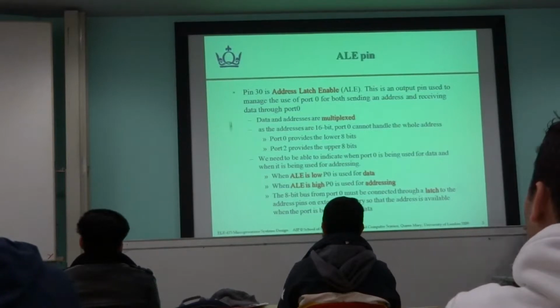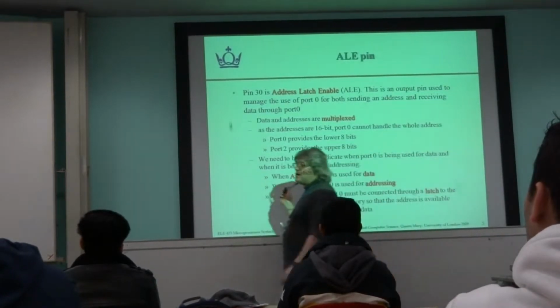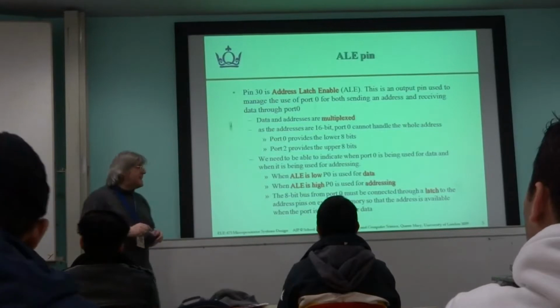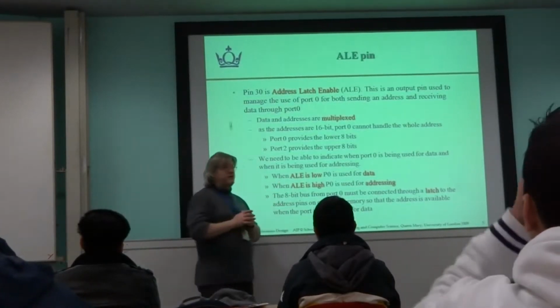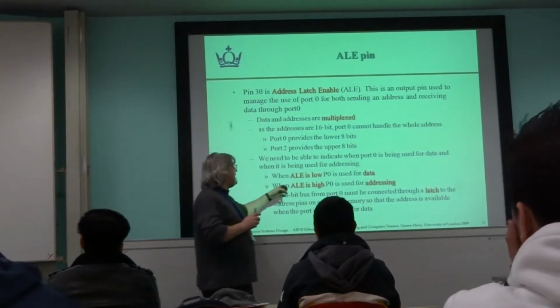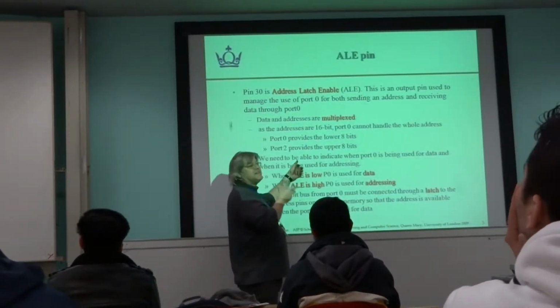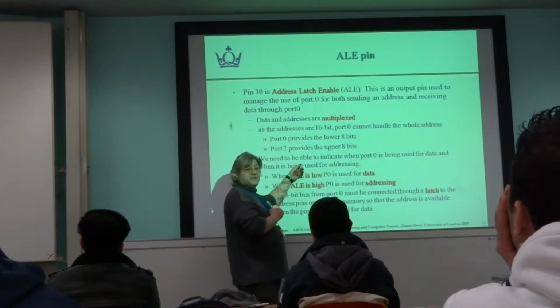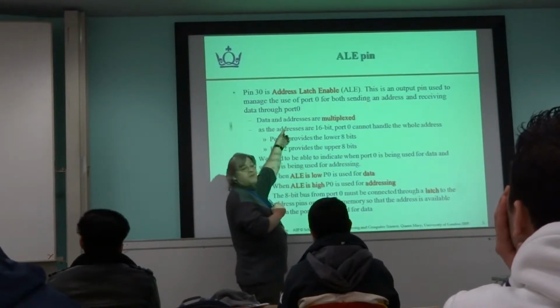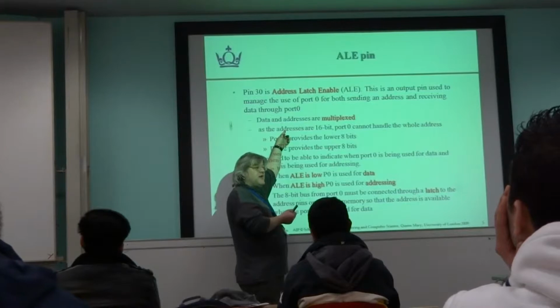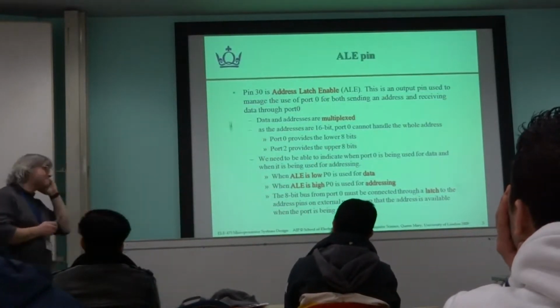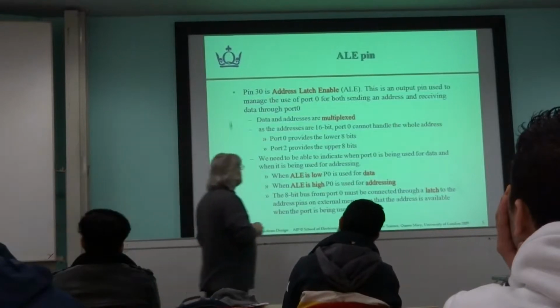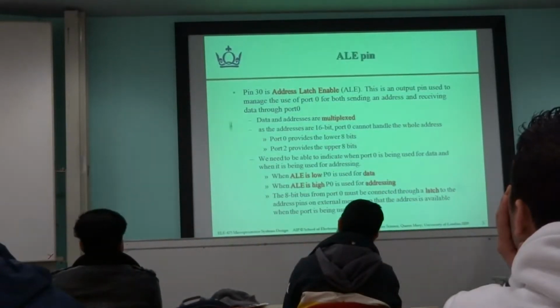The ALE pin, you don't directly control it yourself. It's used by the microcontroller when it's accessing external memory. Automatically, it will be controlled at the right time by the system. So it's used both when we're accessing external code memory or accessing external data memory. And it's specifically used to control a latch.